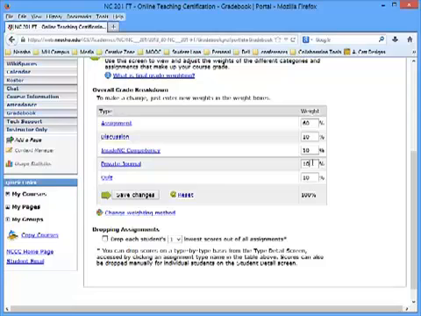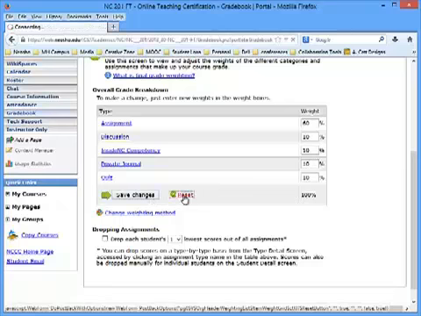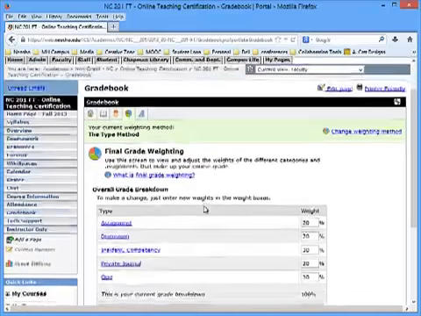Once 100 has been reached, you'll see that there is no yellow warning signs indicating that you're either over or under 100%. Then you can save your changes or select Reset to take you back to the original weighting scales.